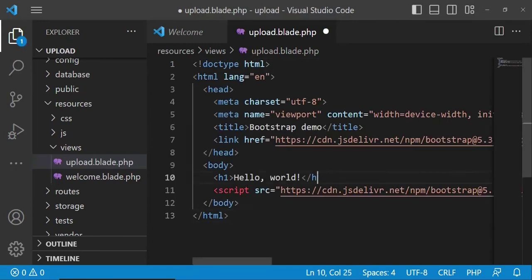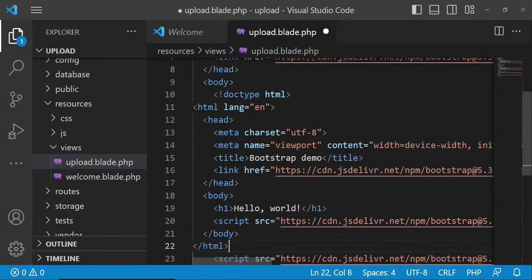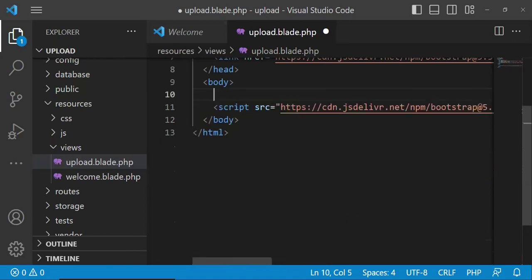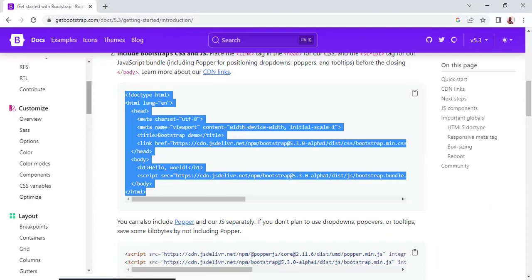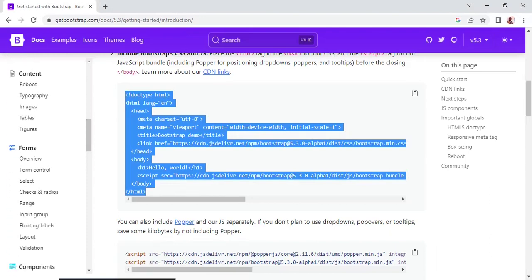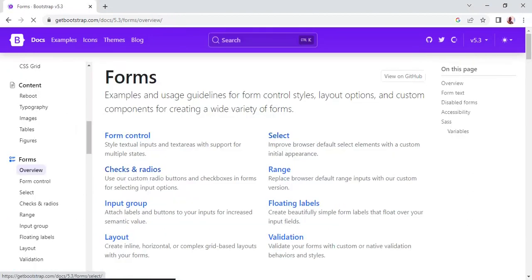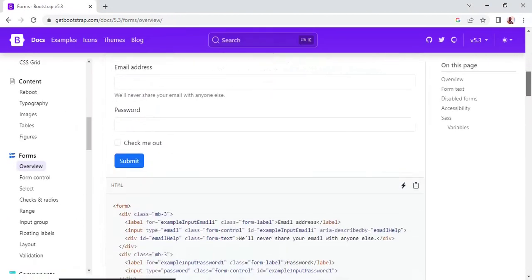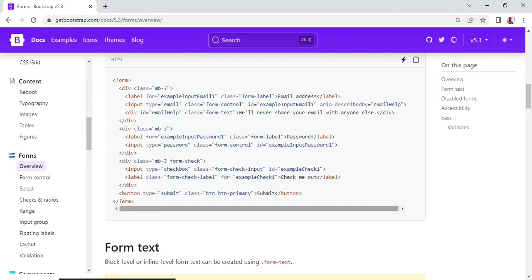Then again I will go back to Bootstrap and pick some code for some form. So we go back here and just go to forms. Yes, overview. I'm going to pick a form here and modify a little bit.